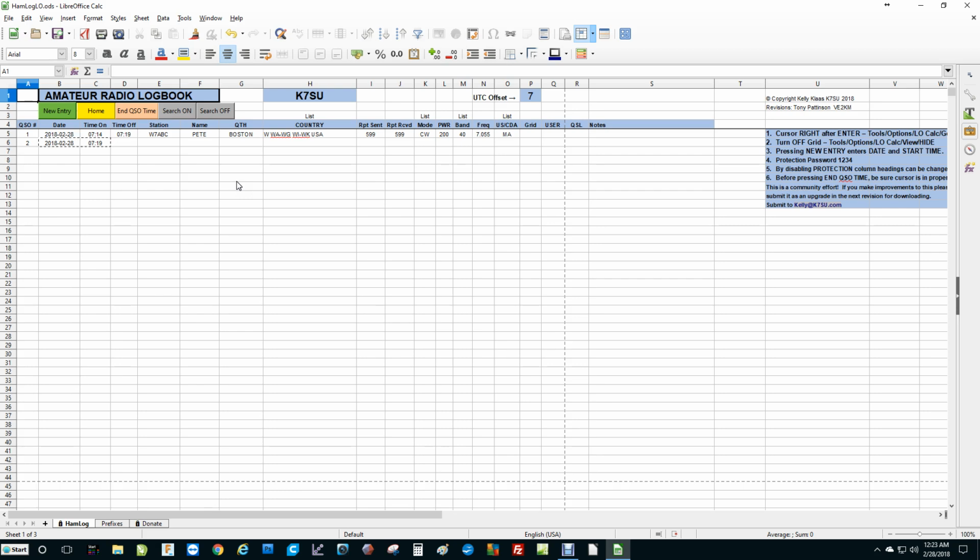Now, that's pretty much the way this works. By the way, if you get your cursor out in the middle of nowhere and you don't know where it's at, you just click the home key, and it'll take it back to A1. Whenever you want to make a new entry, again, you just click on New Entry. It'll add the QSO number, the date and the time, and you put in the information here. So all the QSO numbers over here are under protected cells, so you can't automatically wipe one of them out. If you accidentally wipe one of these out, it's not such a big deal. You can just go back here and hit New Entry, and it'll put it in again. So no big deal. Now, how do you get this?